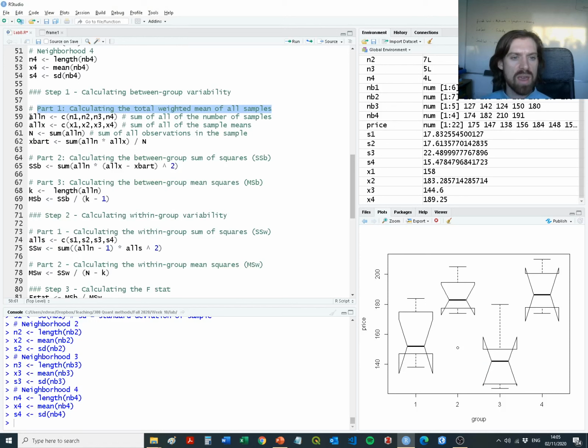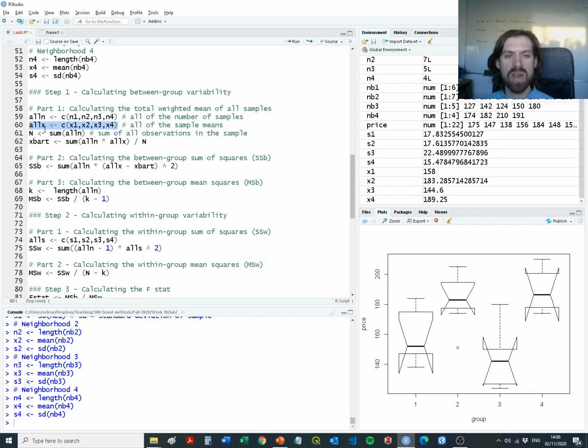So what we're doing here is we're basically getting a vector of all of the sample lengths, so the number of observations for each one of the samples that we've got, all n, and then we're also doing the same.